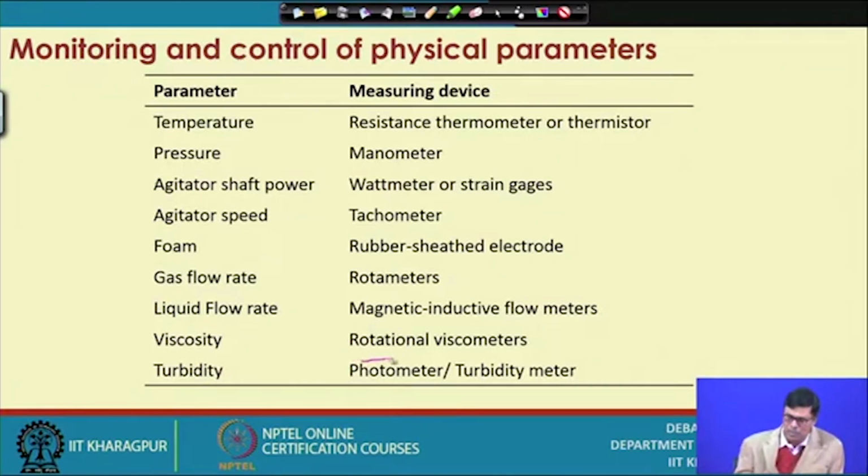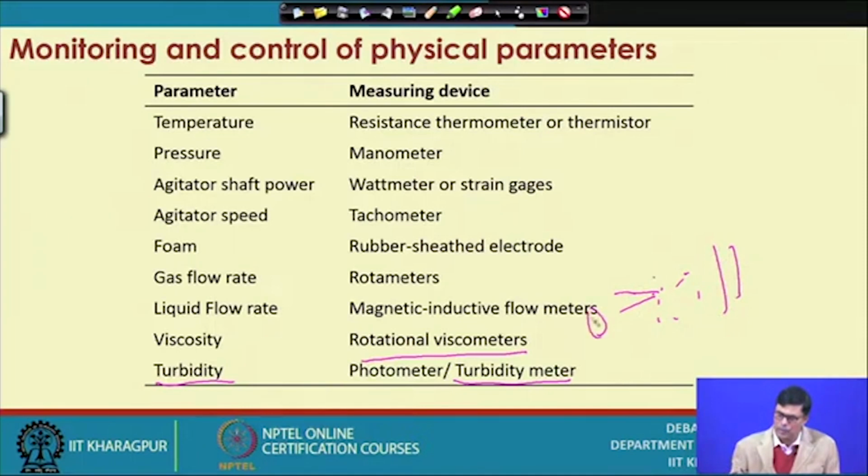Viscosity, maybe we measure with the help of viscometer, we know the Brookfield viscometer is largely used. Turbidity is measured by turbidometer, and turbidometer and colorimeter are a little bit different. With the turbidometer, the OD we determine on the basis of the scattering of the light by particles. Suppose the particles are there, your light will be scattered like this, and when you have a detector here, and this is the light source, then we find out how much light is penetrating. From that we can find out what is the density of the cells present in the sample.